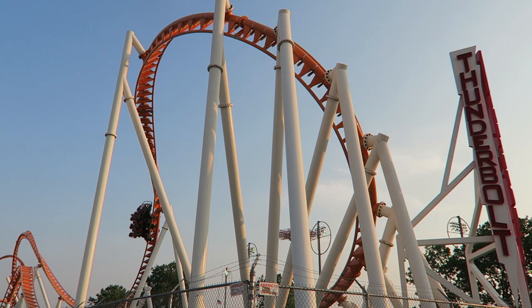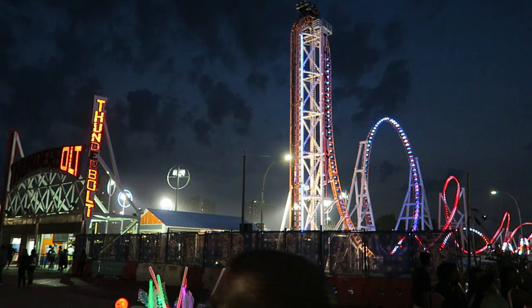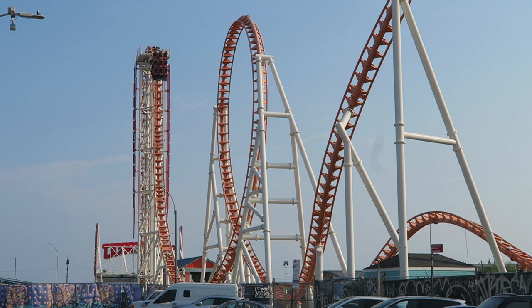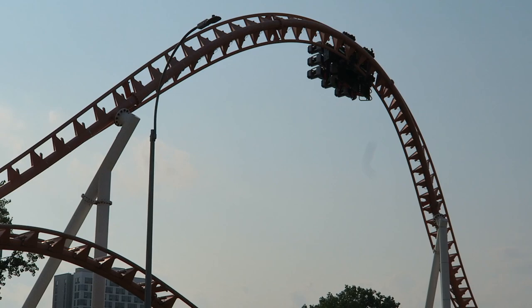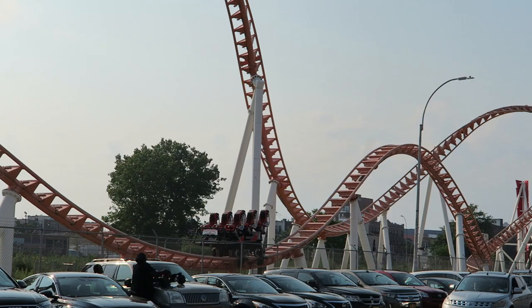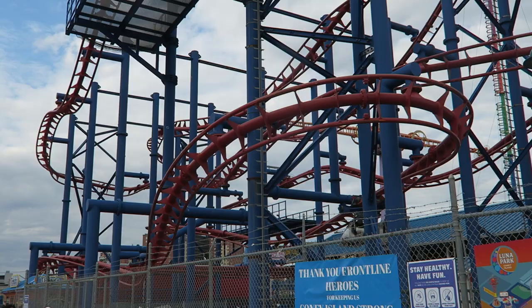You then have 6 steel coasters. The best of the bunch is Thunderbolt. This super narrow coaster has an exciting and fast-paced layout with a vertical drop, 4 inversions, and several bunny hills. The initial drop and bunny hills offer some good ejector airtime, and the inversions all offer varying degrees of hangtime. However, the restraints and track work can result in an uncomfortable ride — the restraints are extremely tight against your thighs and the trains shuffle throughout the course. Neither of these are deal breakers for me, and because the layout is so strong I'm still able to enjoy this ride. But they're too much for some. I think this is an underrated ride and I'm excited for the future of Zamperla coasters.